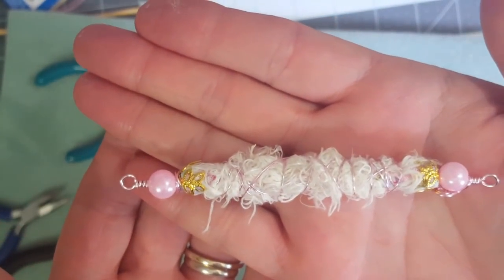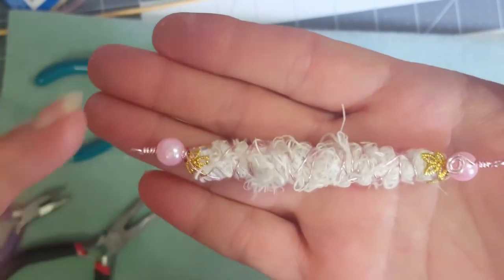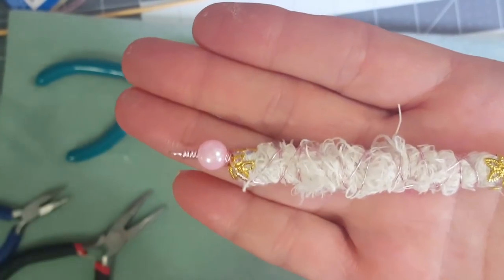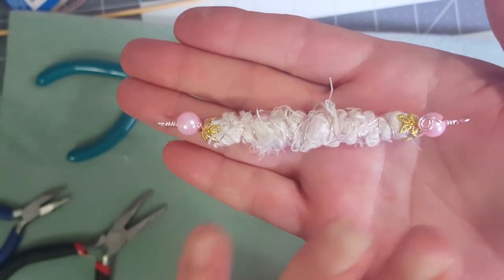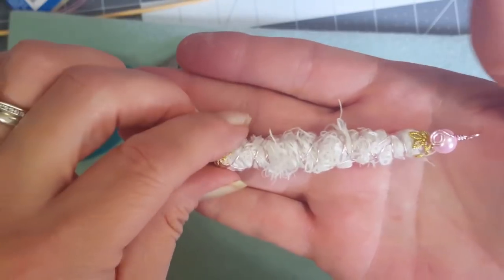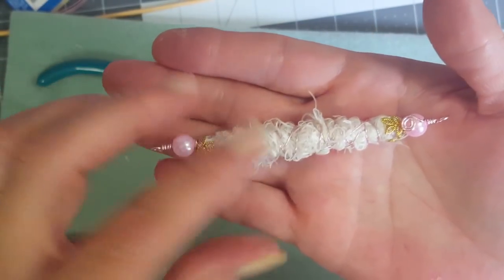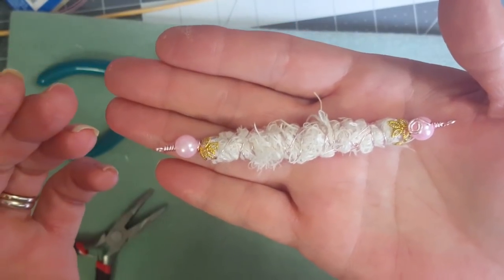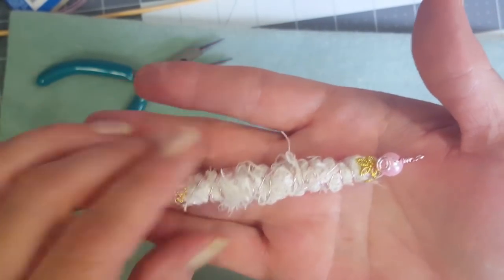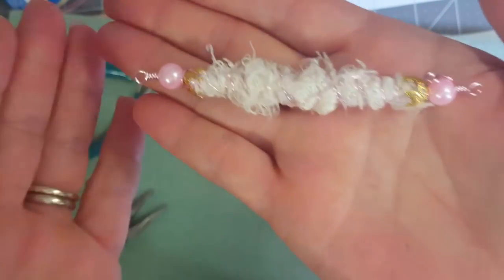And there you have your boho bead. And I would kind of say this is more like a vintagey type boho bead, just because of the colors and stuff. So you can use this in any kind of journal you want, but I would use it in a vintage or a Victorian, or a boho journal. I don't know, I'd use it in any journal. It's just pretty and I like the way they turn out.